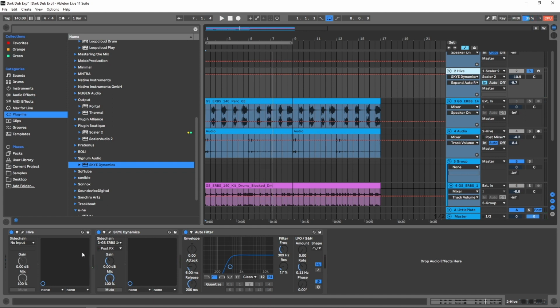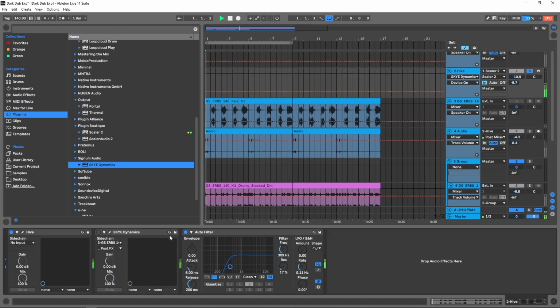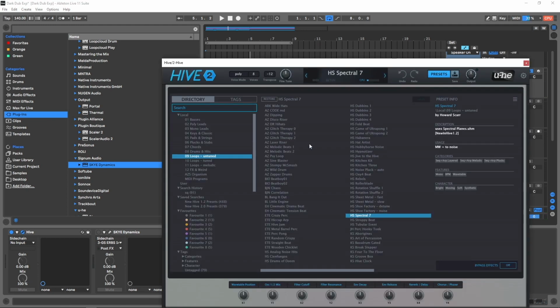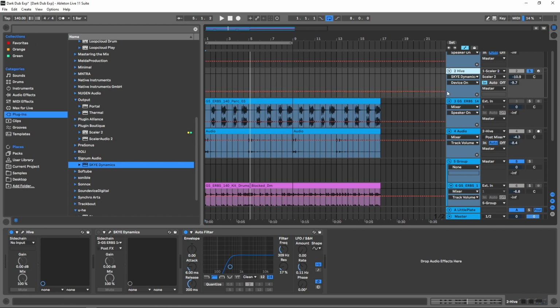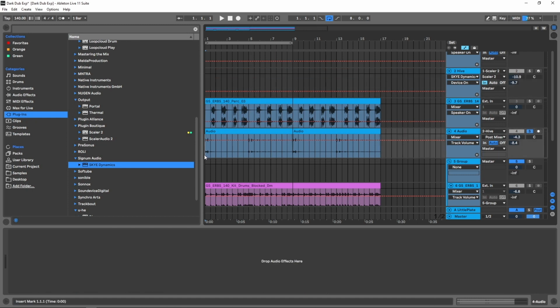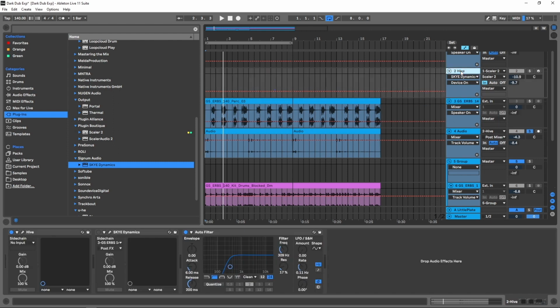So that's the sound. This is the sound without SKYE Dynamics. And that's just a patch inside of Hive. Now, there's a bunch to this, and I'm going to try to walk you through it as best as possible. I actually did the same technique here and just bounced this audio because I really liked it. It was with a different thing, but anyway, you can get so much done with this. We're getting kind of sidetracked. So let me show you how to set this up and get things going.